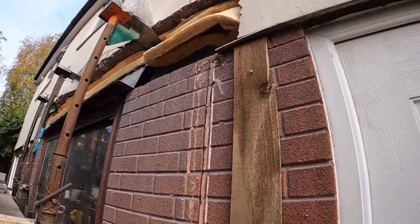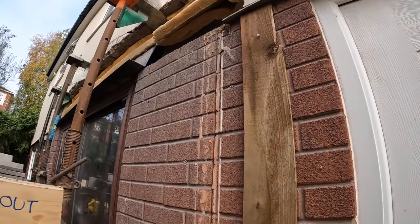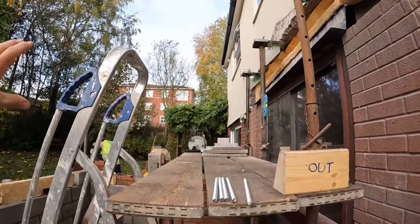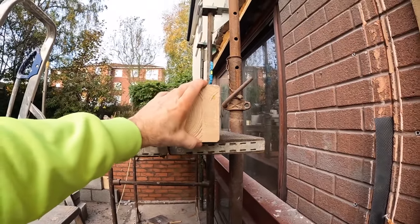So our pad stones are only 150 here. We've tried to get them 250, but that needs to go into the wall to get rid of this pillar, to make the doors bigger, make that window bigger. So yeah, it's quite a hefty piece of timber that. Don't forget it's a lightweight roof as well. That's probably deeper than most wall plates anyway.